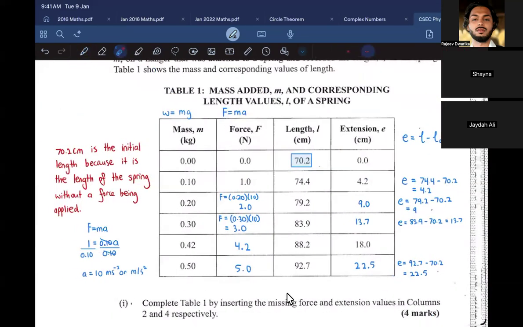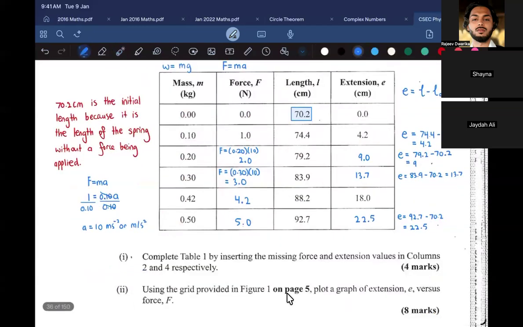So let me just run through a couple of things. To fill out this table, you had to know the formula for force. Force is equal to mass times acceleration. Weren't we given the mass and the force? Yes. What was the only thing we didn't have in this formula? Acceleration. So we found the acceleration first, so we could apply it to the other masses to get the other forces. Let me know if you're okay with how I got the forces and the extension.